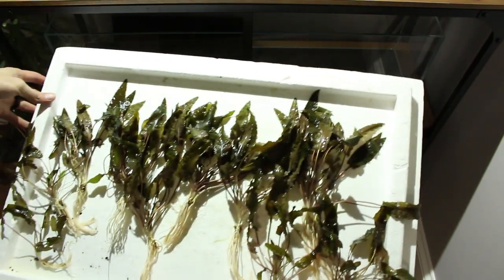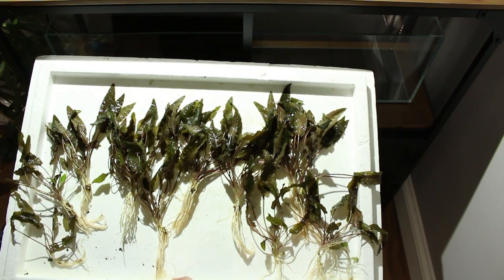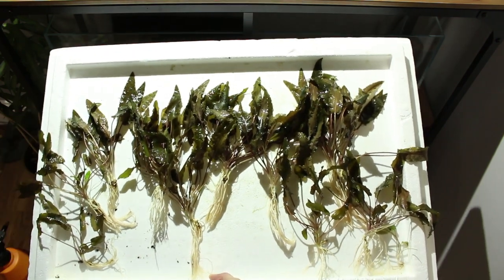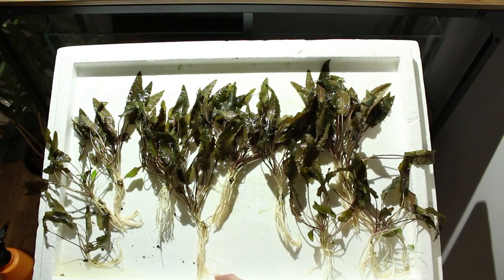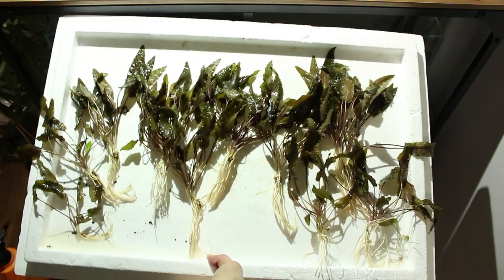We've got this neatly divided Crypt Wendtii. I'm definitely not going to be using all of this. In fact, I'm probably going to use one or two of the smaller ones and allow it to grow in again. This will probably be the largest plant in the aquascape, so I don't want to use too much of it, lest it's just going to basically be very overpowering and take up most of the space. I think I'm probably going to use a couple of them and that's it. So let's get to it.